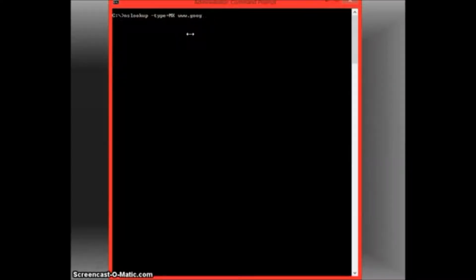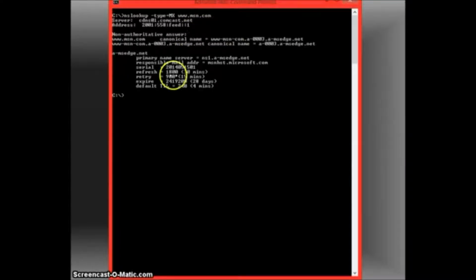So google.com, well actually I'm going to use something else because I've been using Google a lot. Let's use msn.com. Okay, so what we see here is that we get a primary name server for their mail server, and that's what we're going to be looking for. All the rest of this information below the serial number is redundant, but we'll be going over that later.